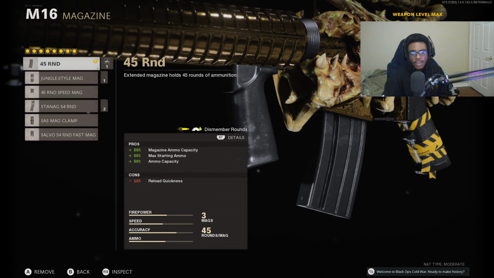The 45 round fast mag is only going to increase the ammo size in each clip, allowing us to take enemies out a lot quicker, and we're not going to mess up our aim down sight. That's perfect with this weapon because you want to be able to snap on enemies quickly, get your first shot, and you're going to guarantee yourself that kill.